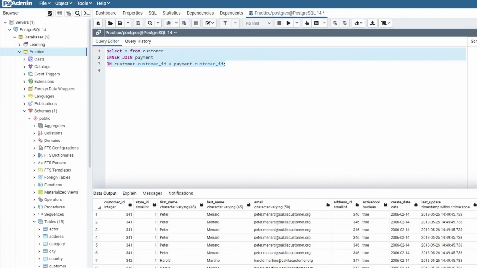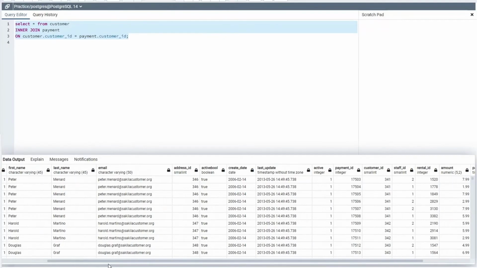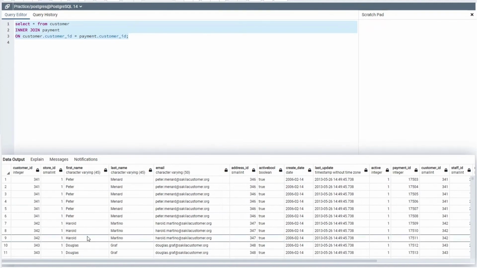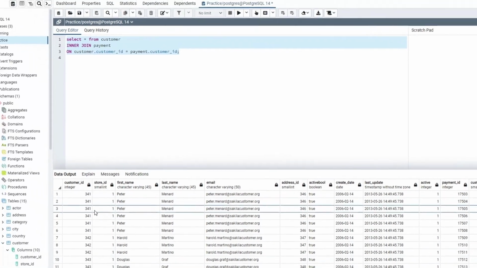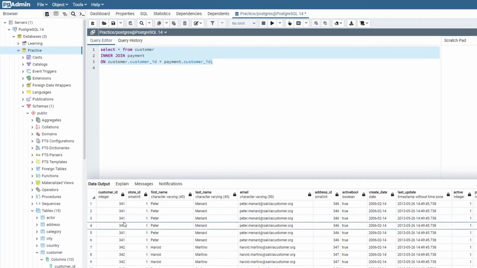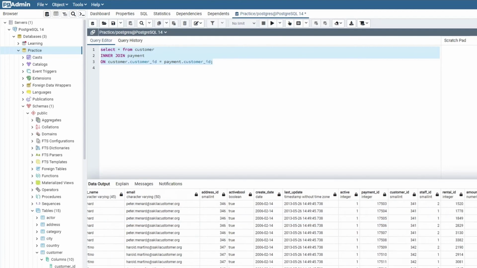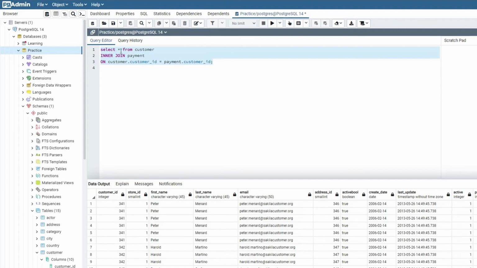So this new table contains all the columns from the two different tables that we merged horizontally. However, you don't necessarily need to retain all the columns. You can also retain only the columns that you actually need. So let's say in the final table, I want to retain only three columns, which are customer_id, staff_id, and the amount for which the transaction was made. All I need to do is replace this star, which is a way of telling SQL that I want all the columns, with these three columns.